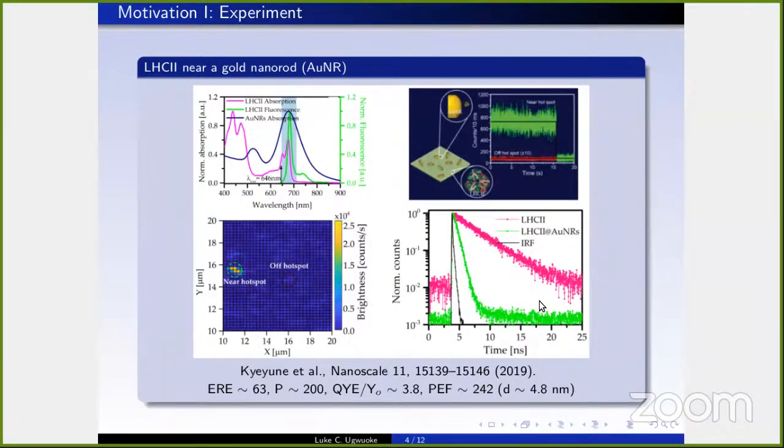And what you see here in this decay plot is basically that the decay rates of the molecule, the fluorophore or the complexes, in the presence of the nanorod is reduced. Okay, so the decay lifetimes, I mean, are reduced. And this reduction in the decay lifetimes is due to an increase in the radiative decay rates of the fluorophore. And this phenomenon is what is known as the Purcell effect, which I'll talk about later on. So you can see the parameters reported here, which are the enhancement factors obtained at this distance.